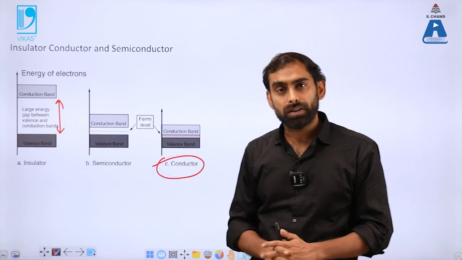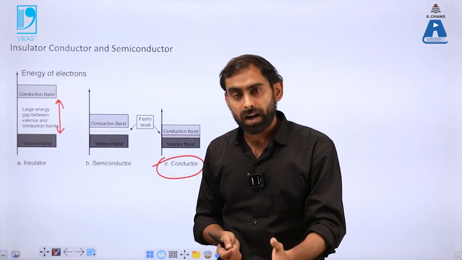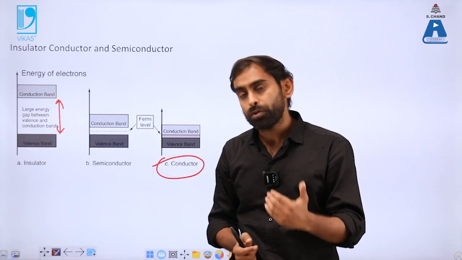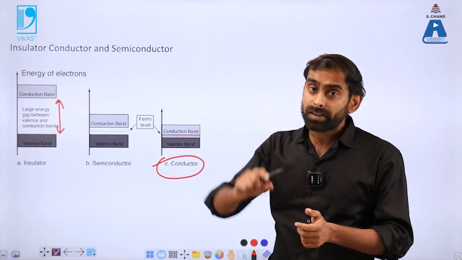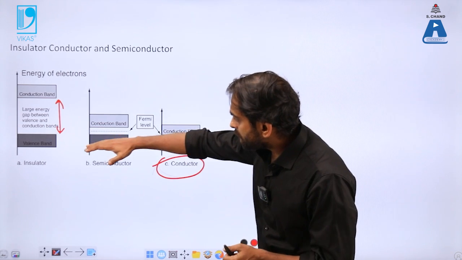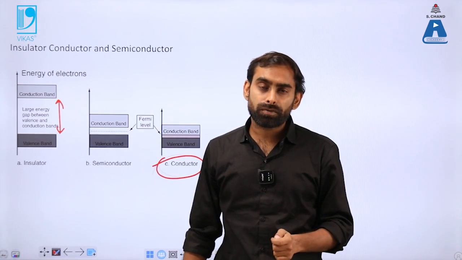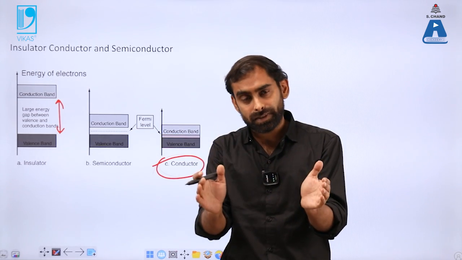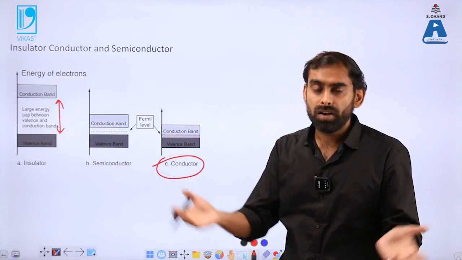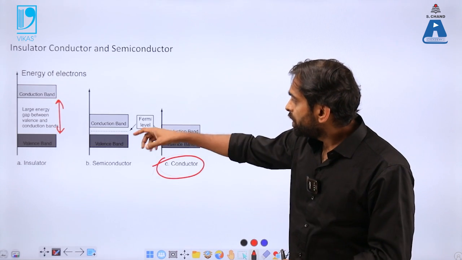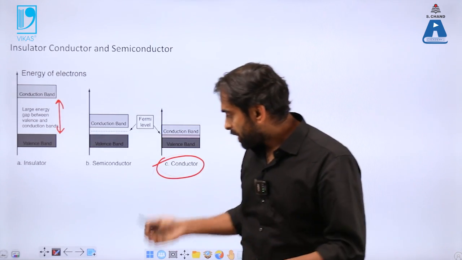Such materials are called semiconductors. You might have heard about silicon and germanium—atoms which fall in the same group as carbon in the periodic table. Silicon has four electrons in its outermost shell. These four electrons create a valence band which is much closer to the conduction band. If you give a little bit of energy, these electrons ooze out from atoms, but this happens only in lattices, not in isolated atoms or molecules. This is a property of lattice or macromolecular structures.